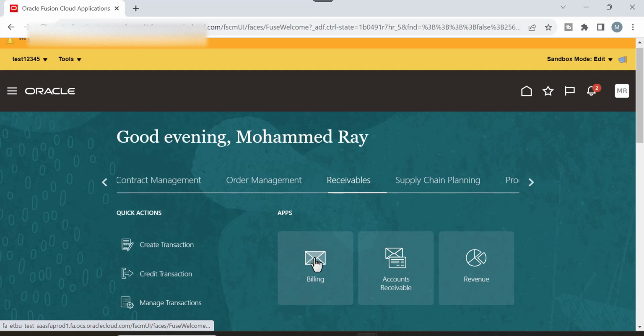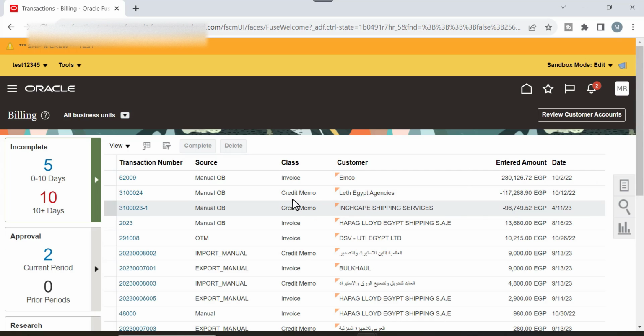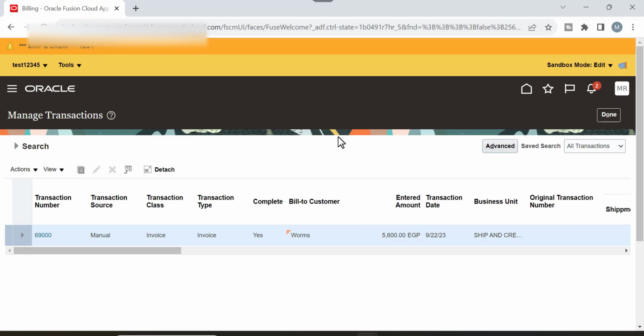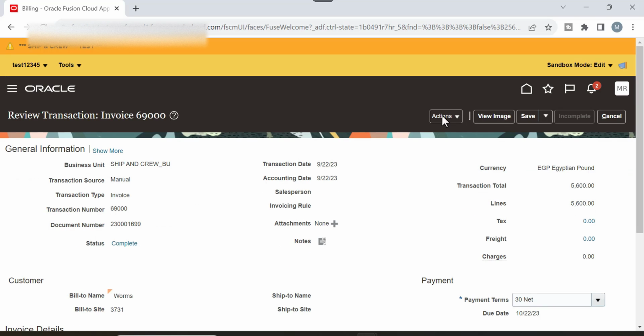Receivables, billing, search by 69000, search. This is our invoice. Again I will make another adjustment, manage adjustment.